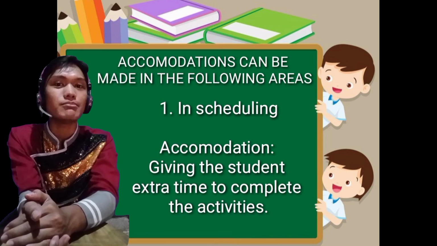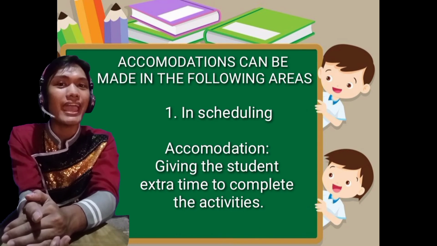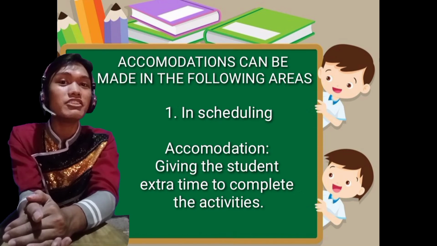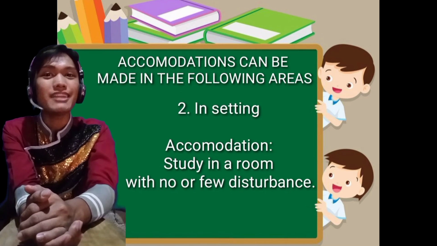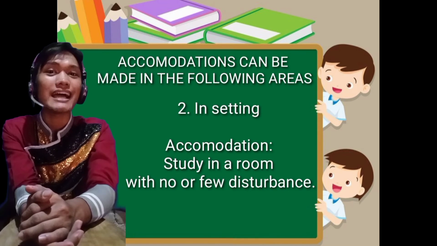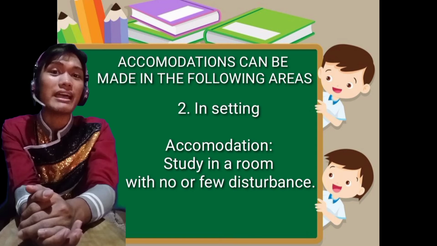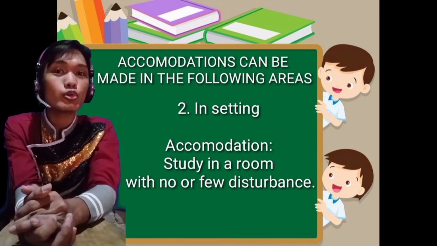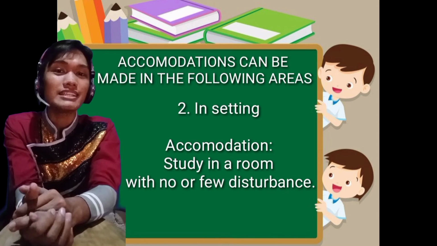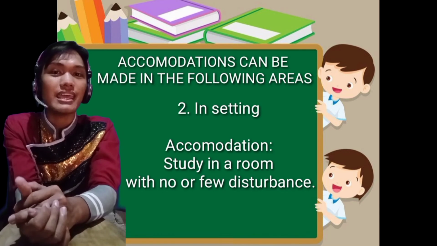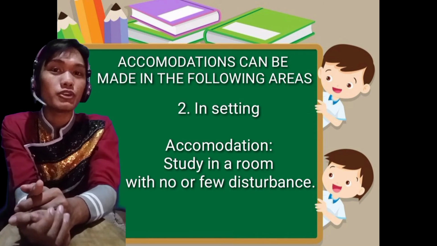First, in scheduling or in meeting the deadline. Kapag ang isang estudyante ay hirap tapusin ang mga activities at hindi niya maipapasa ang mga ito within the given due date, ang pwedeng gawin ni teacher na accommodation is to give that student extra time to finish the activities. Second, in setting. Halimbawa, kapag ang isang estudyante ay masyadong sensitive, ayaw niya sa maingay na lugar kasi hindi siya makapag-focus sa pag-aaral, pwedeng ang gawin ni teacher na accommodation for that student is to let that student stay in a classroom with no disturbance.